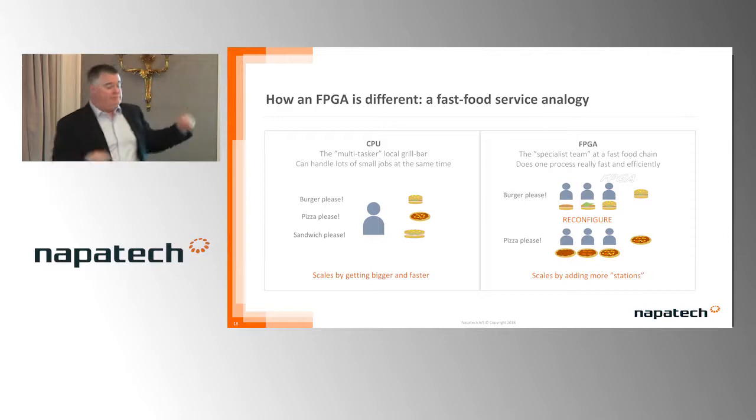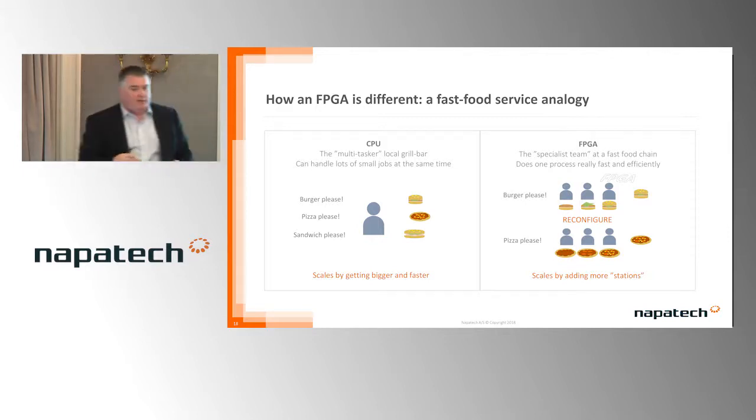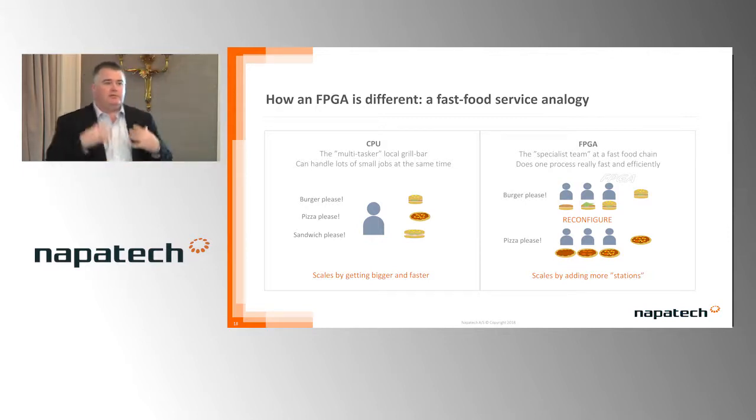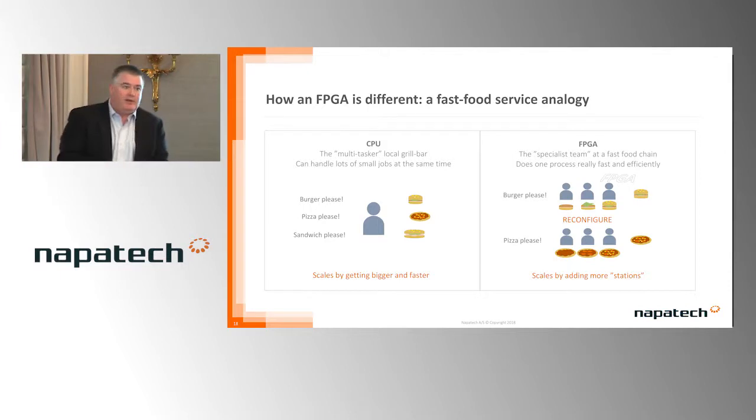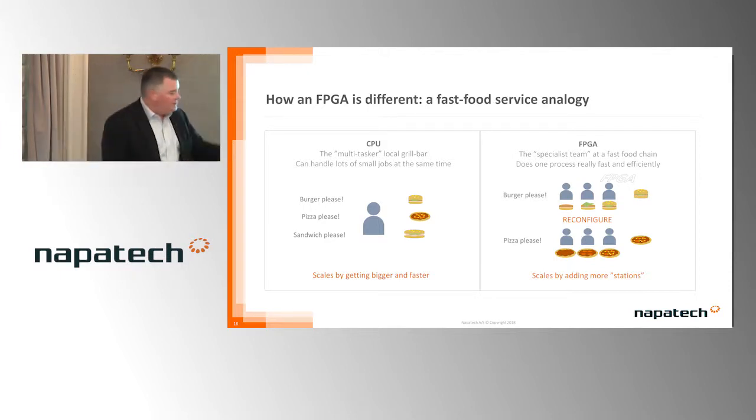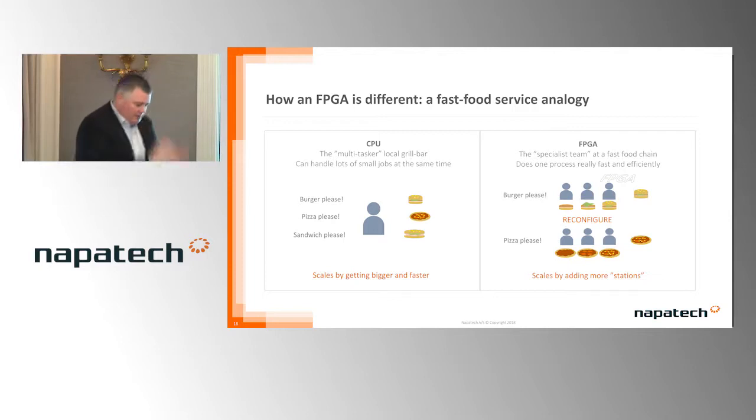It's a multitasker. But if you look at an FPGA, it's like walking into a McDonald's or a Domino's or a Subway, right? They're specialized at doing that process of making a burger or making a pizza or making a sandwich. And they'll have multiple people on stations that are all just set to do one thing, right? And everybody's order will go through the same process. So I'm going to get the patty, I'm going to put the bread on, I'm going to put the lettuce on, etc. And if you want to scale that, you just make more stations, right?